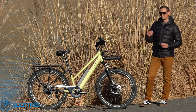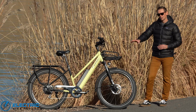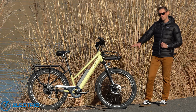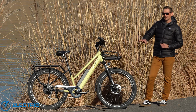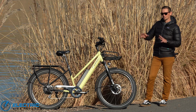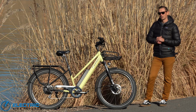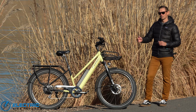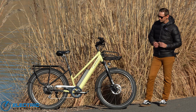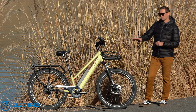It's really hard to undersell how much a nicely appointed 9-speed drivetrain that shifts better and has more gear ratios to choose from, and how much difference that torque sensor is going to make in the long run. It is a really nice riding bike for really just not that much more money than some of the other electric commuters in its affordable category. We've really enjoyed testing the Surface604 Werk. It's been a very impressive bike.